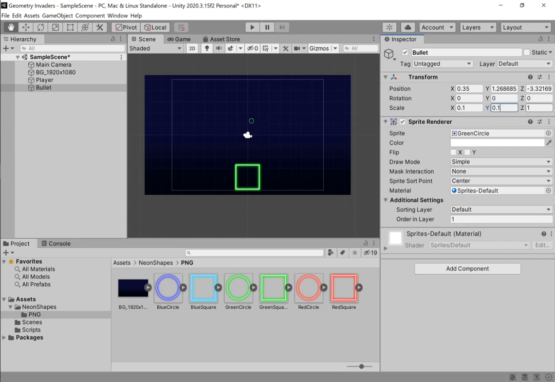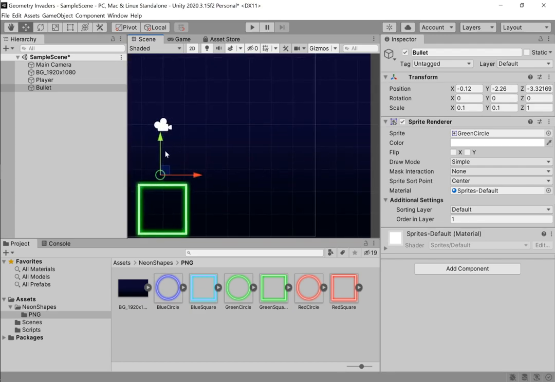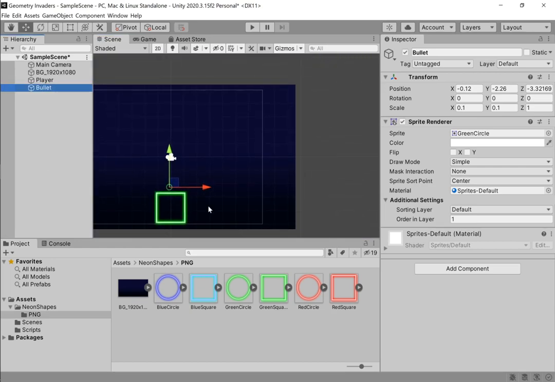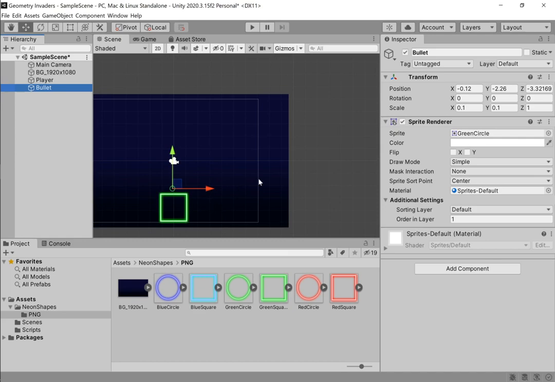We don't need to really worry about Z because obviously it's not a 3D game, so we don't need to worry about it. Okay, by the way, just by looking at that, you may have a good guess about what Unity really is. It started out as a 3D engine, but obviously it can be used as 2D, and now it's widely used as a 2D platform, 2D gaming engine as well.